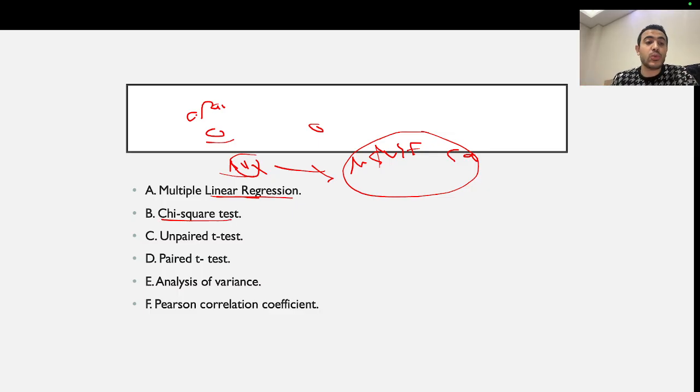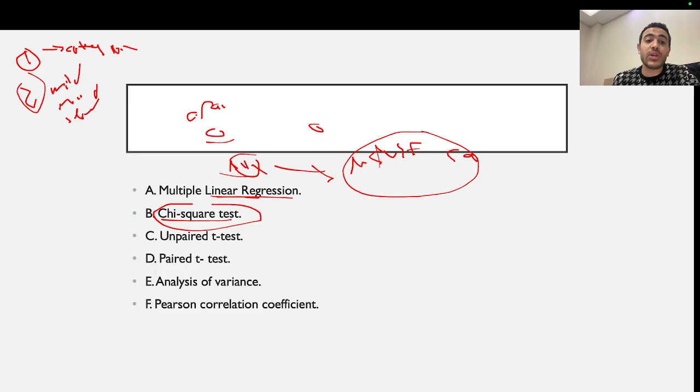Chi-square test is used to detect the differences between three groups or more, but for a categorical variable. As I said, the first thing is to detect what type of variable. If it is categorical, not continuous, for example, yes or no, presence of beta amyloid protein or none among mild, moderate, and severe dementia, in that case chi-square is used. So it is used mainly for categorical data among three groups or more.